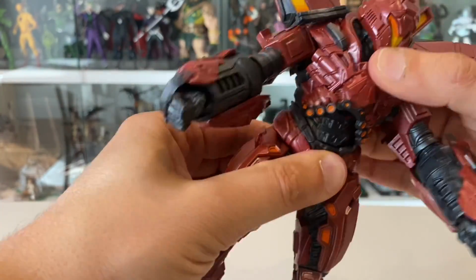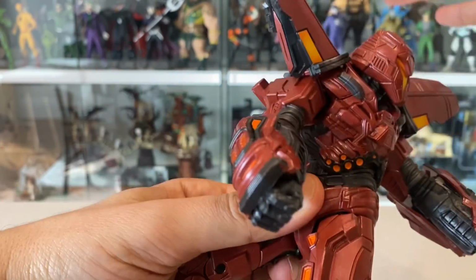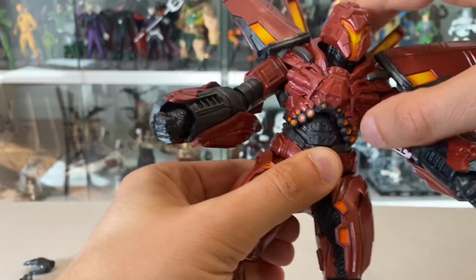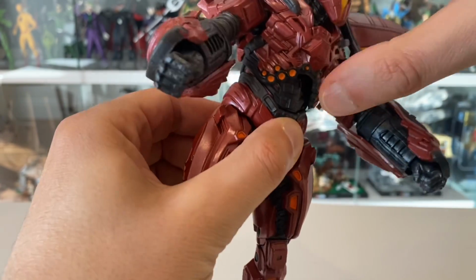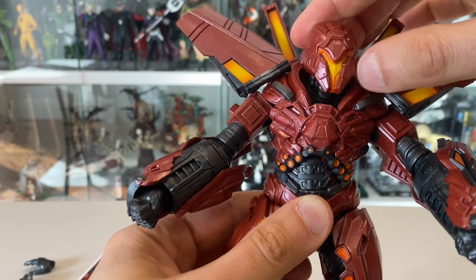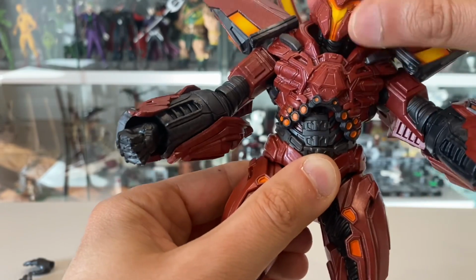So he's got all the standard articulation. I don't imagine there's much going on in the midsection. There's side to side, which is quite good, but up and down is nothing. There's soft rubber here, but good luck getting that to hold anything. He's not leaning forward or back. And like I said, that head articulation is really bizarre, that I can't actually swivel his head left and right.